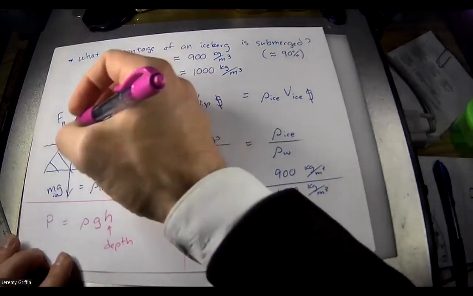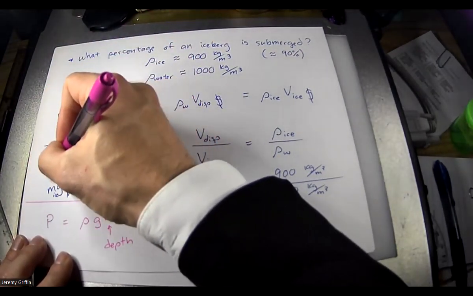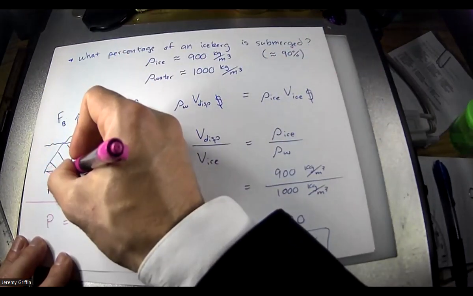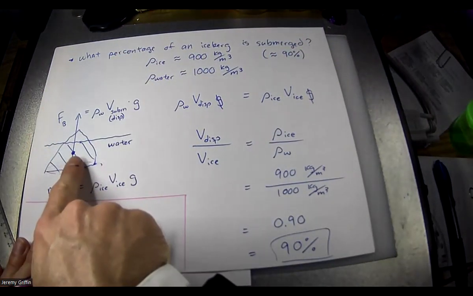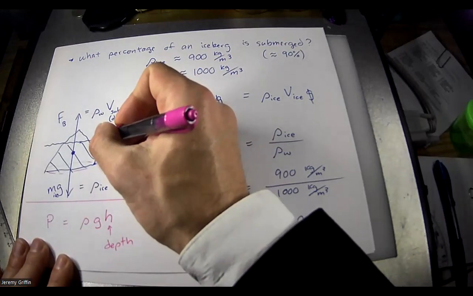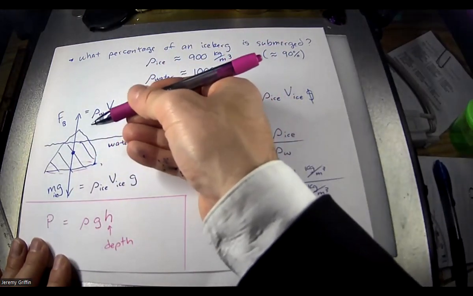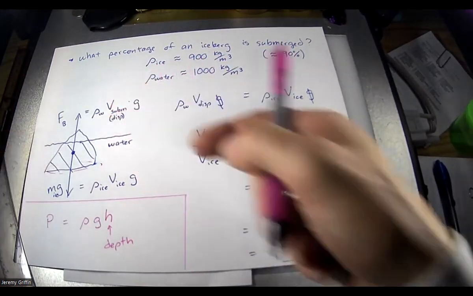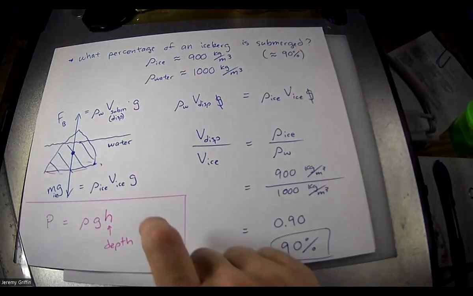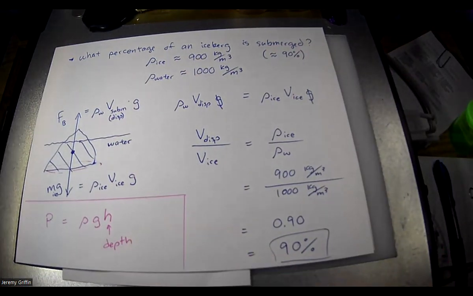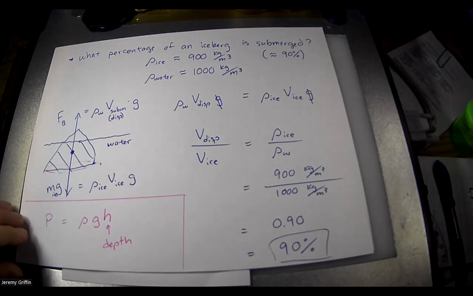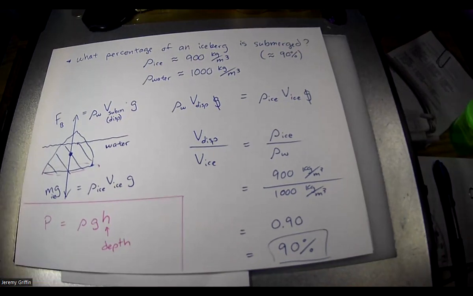Because of this right here. The bottom of the iceberg is deeper than any other place, so there's a lot of pressure on the bottom pushing straight up. Near the surface there's a little bit of pressure, maybe pushing to the side, but all the side stuff cancels out. So that has to do with the direction of the buoyant force. That's why it's upward. Do you go with the iceberg?